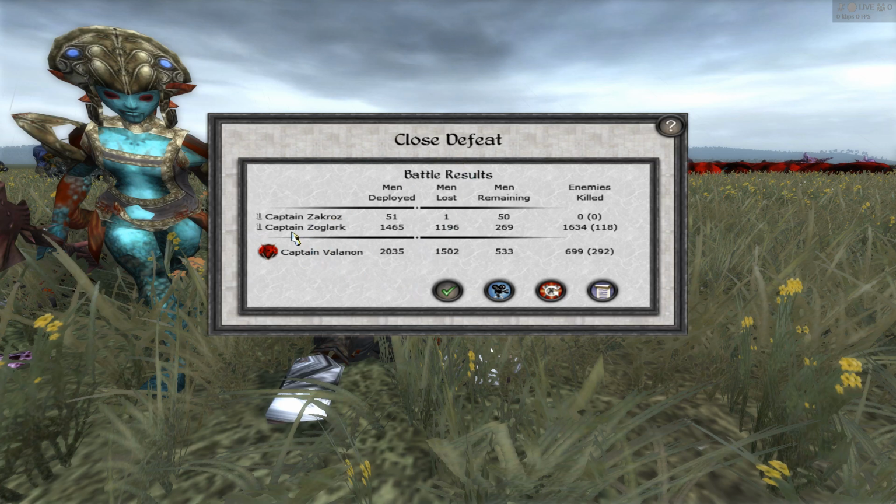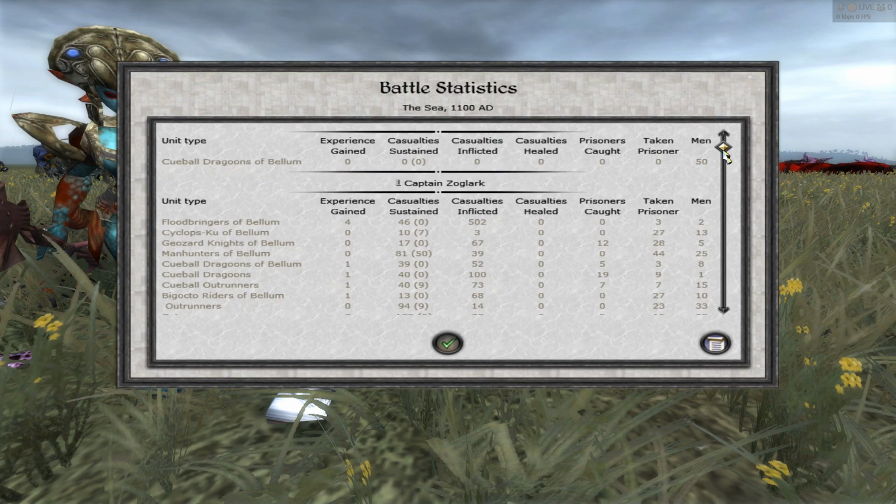Okay, close defeat. We can see that Captain Zoglark of the Empire of Bellum had 1465 River Zora, lost 1196, have 269 remaining. After the battle they killed 634 men, so they lost less than they killed, which is good, so they did a good job in the battle, and they took 118 prisoner. The Moblin Settlers had 2035 Moblins in the battle, lost 1502, have 533 remaining. They killed 699, took 292 prisoners. They did a much worse job at killing troops and have bigger losses too, but they still won the battle. See the statistics.